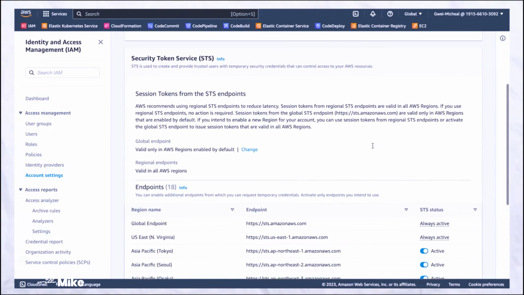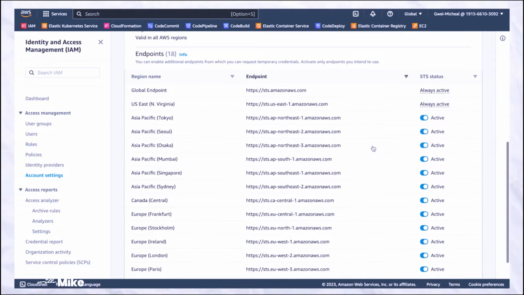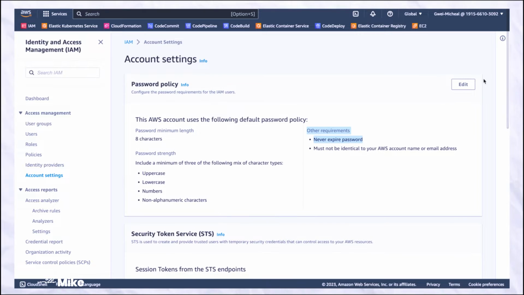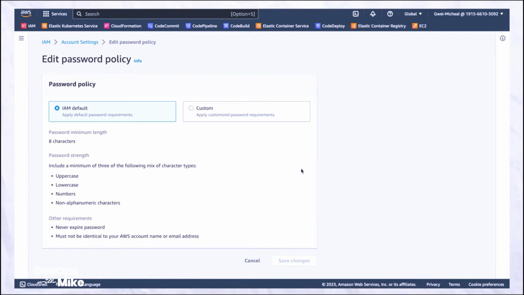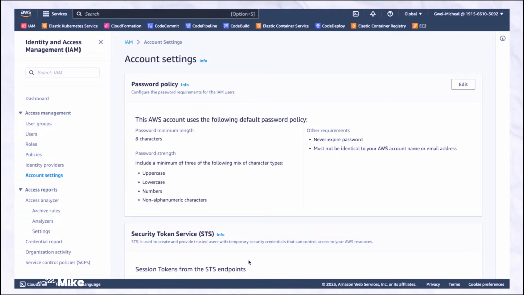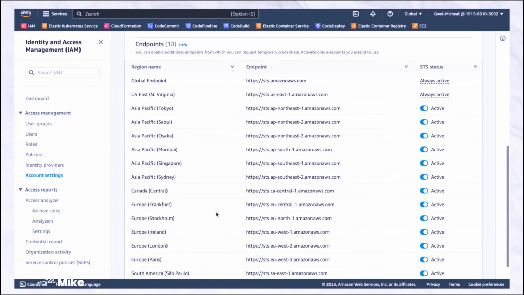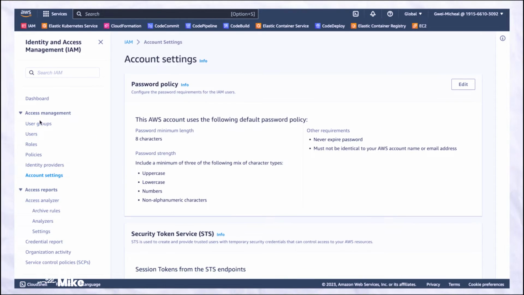So basically all of these are some key aspects as far as security is concerned. You can edit your account settings so that for any given time the users will have some particular conditions to meet. So this is security posture, or this is security discussion, which you can also put in your interviews where you've configured account settings. And then we have another very important thing as far as users is concerned.